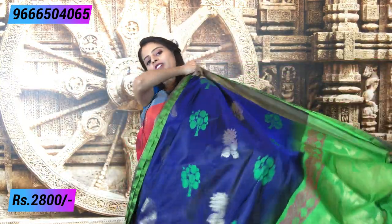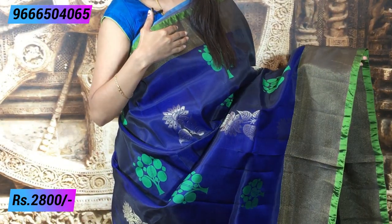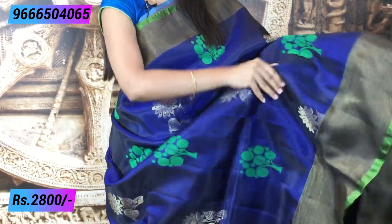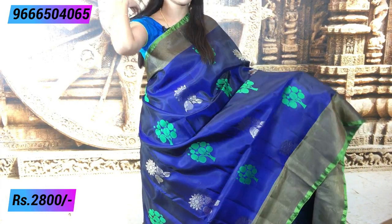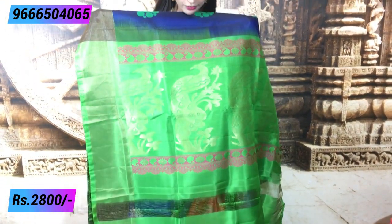My next combination — my favorite — dark blue with green, a very beautiful combination. The color combination looks very bright. Both sides have green piping border and a gold kaddi border. The body part has golden weaving florals and green color tree weaving — one line florals, one line trees — beautifully spread. The pallu is a green pallu with completely golden weaving and pink thread weaving, beautifully done like a peacock. The blouse is the same green color.